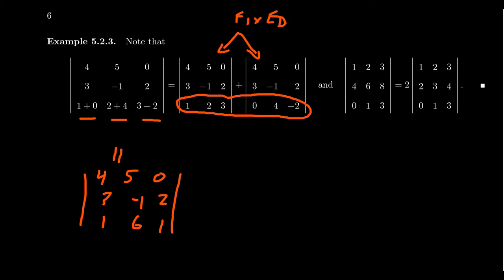This property of determinants allows us to calculate determinants when helpful. Also, if a row has all entries divisible by 2 — say (4, 6, 8) — you can factor that 2 out of the row and it comes in front of the whole determinant. You don't factor scalars out of the whole matrix, but out of individual rows. The first property — multilinearity of rows under addition — we won't use that much in calculations. But multilinearity with respect to scalar factoring out of rows, we're going to use that one all the time.